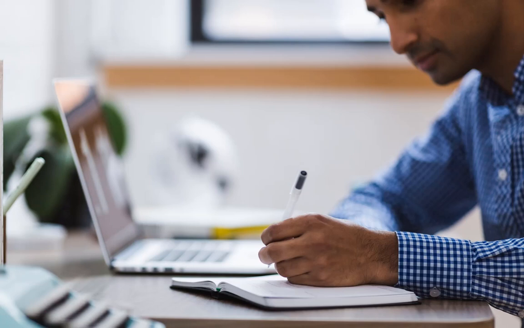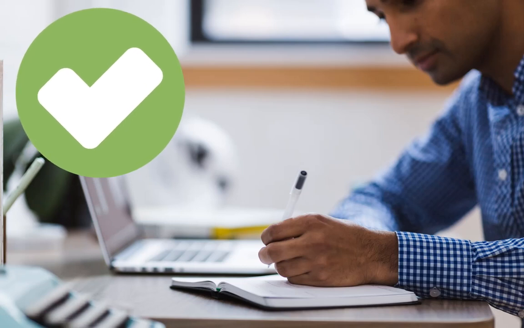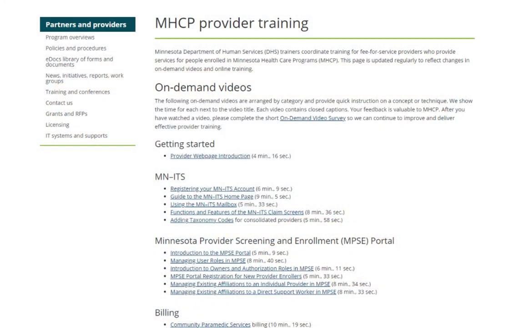When we submit a claim with an attachment, our claim will automatically suspend. This means that a claims specialist must view the claim and ensure that the required documentation is correct before it is processed.